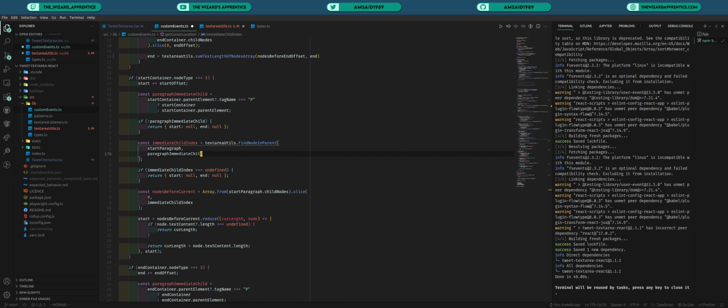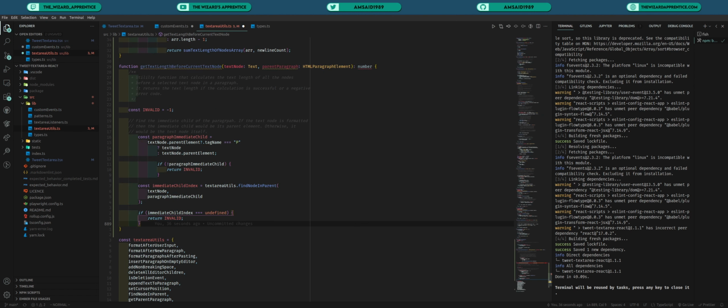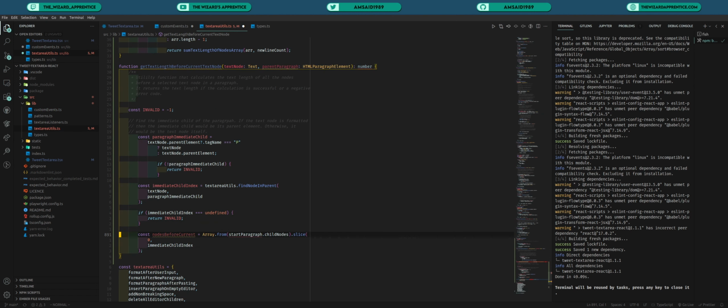Then we need to take this, paste it in here. We don't have start paragraph now, we have parent paragraph.